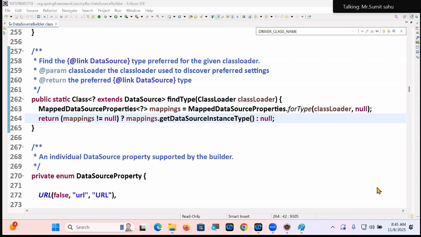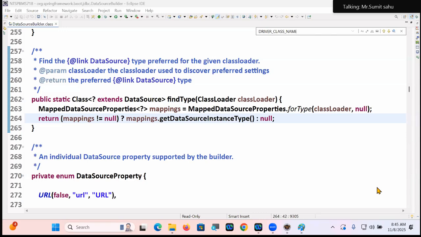In this interview, I cleared all rounds. They asked core Java questions, advanced Java, and some servlet JSP questions, not many, but some.